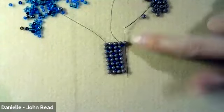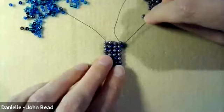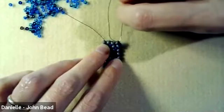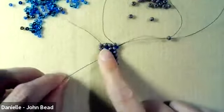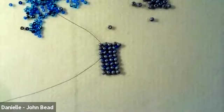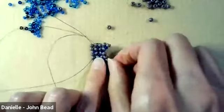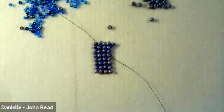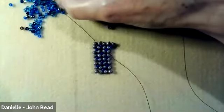See what we're doing? So I'm going to go through that size 8 seed bead, and continue through the next 2 size 6s. And if you can do that in one swoop, great. If not, like I've done here, I'm just going through 1 6, and I'm going to come up and go through this one. All right. And you'll recognize this as one side of our goalpost. This is that step where we're building that.